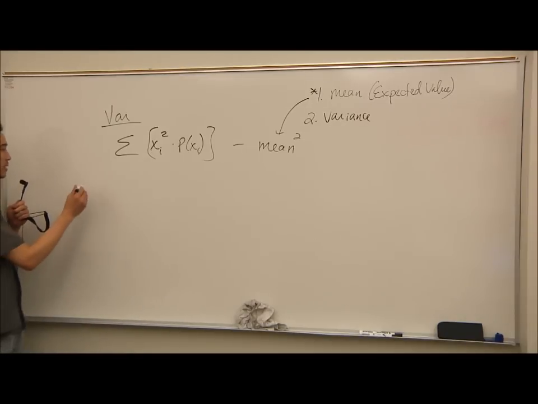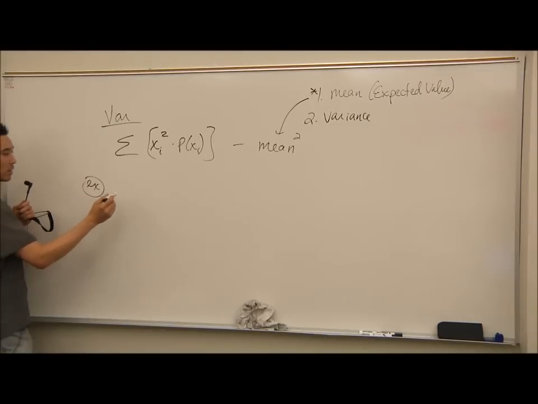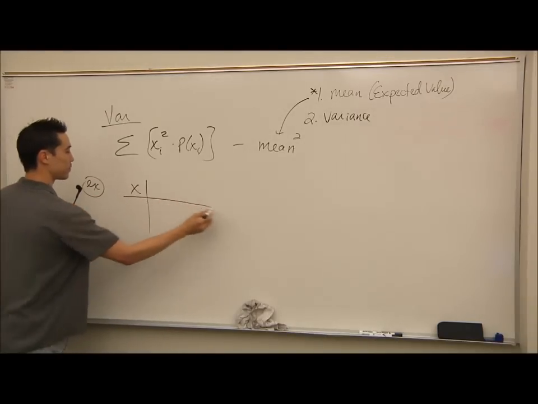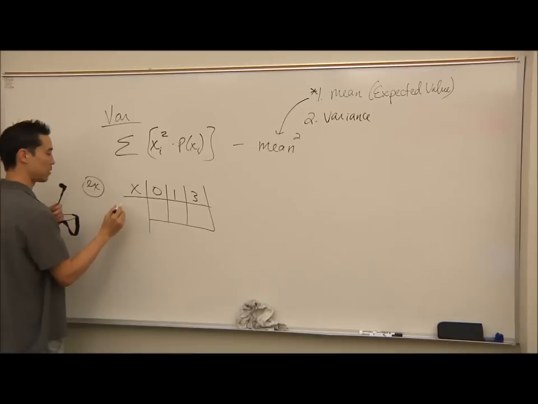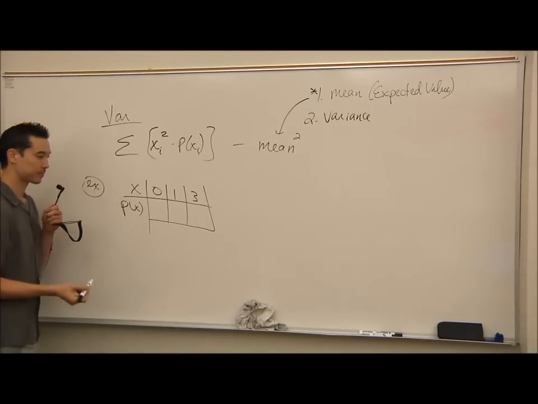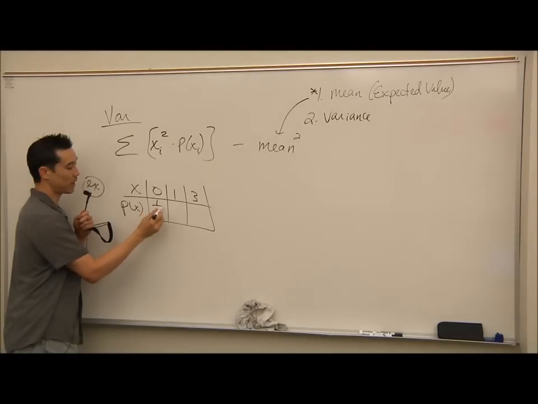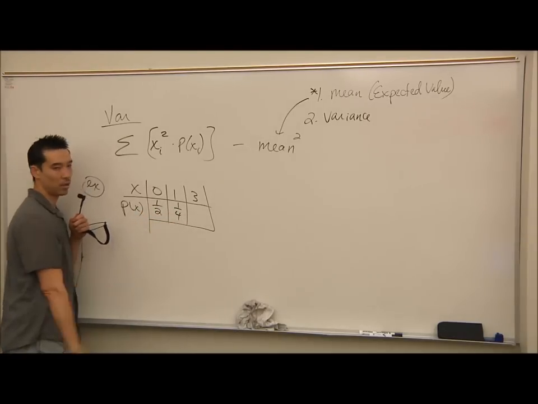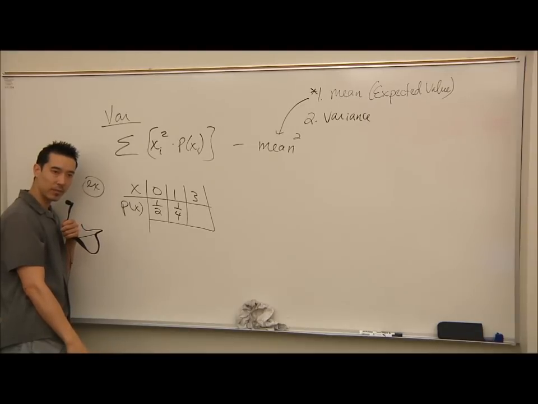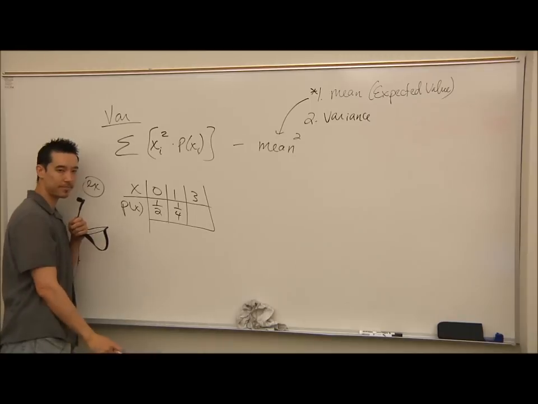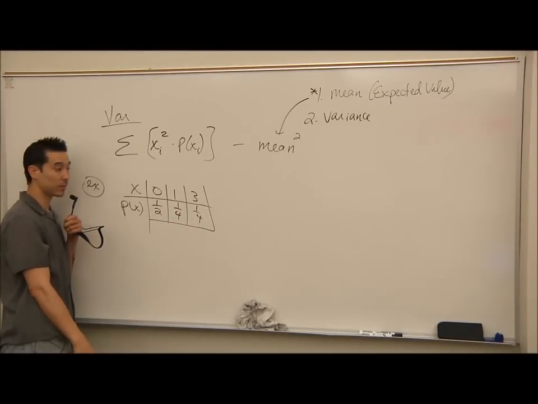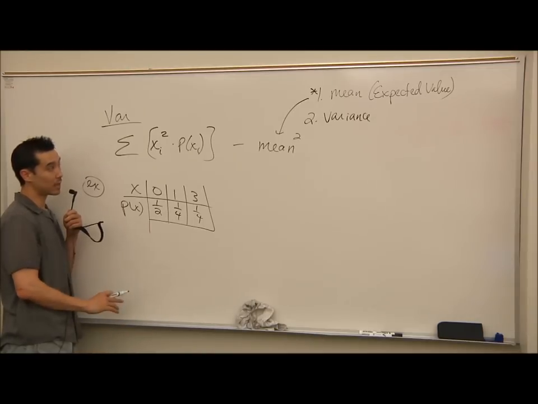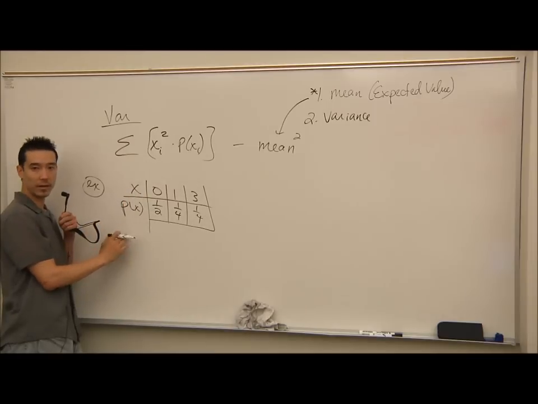Alright, so let's do one easy example. Let's make up one real fast. Let's say these are the only possibilities, and these are the probabilities associated. Let's do 1/2, 1/4. If I left that blank, would you guys be able to tell me what this one has to be? Sure, you would. What is it? 1/4. How do you know? It has to add up to 1, right? It's a probability distribution.